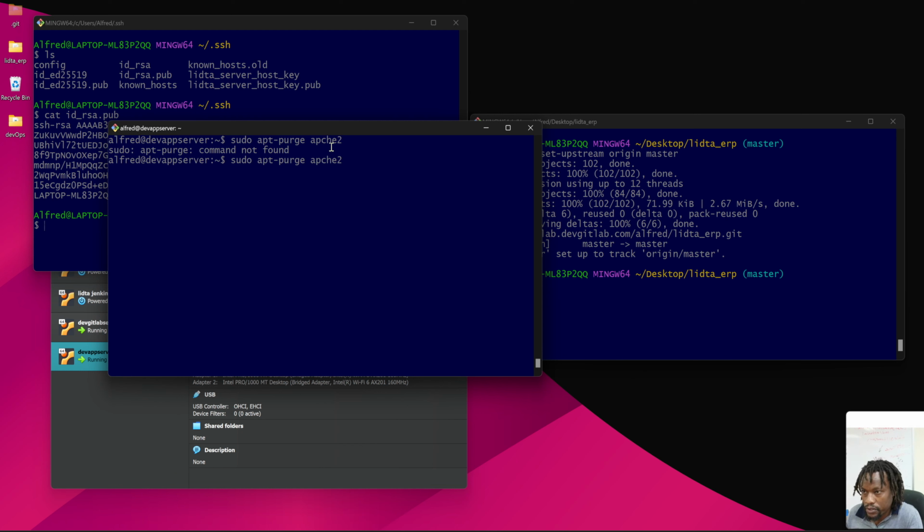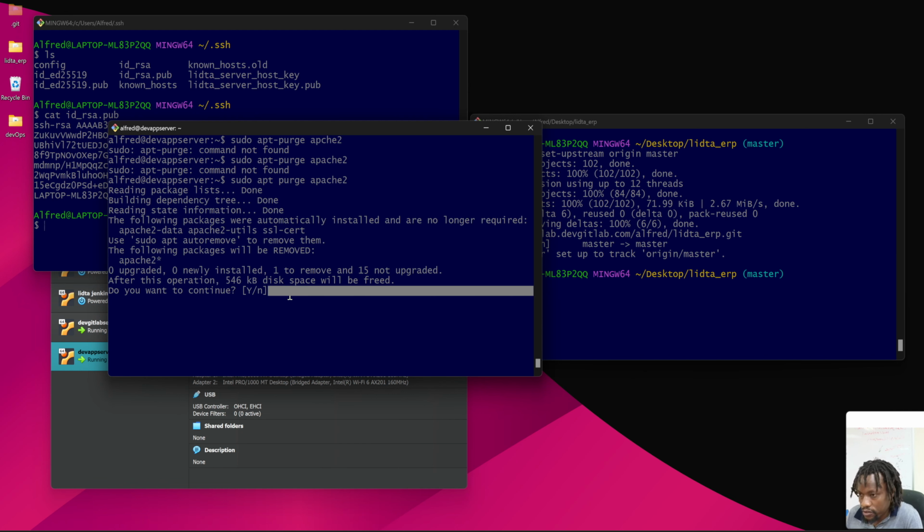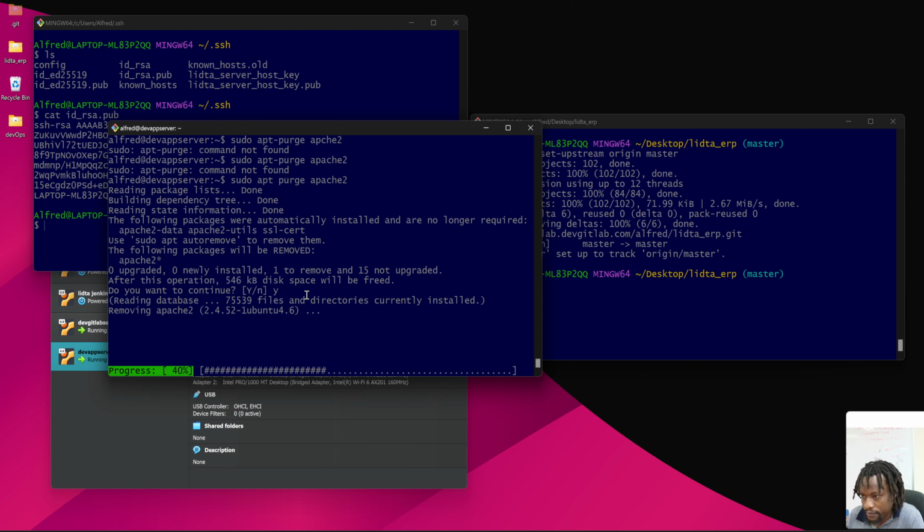Sudo apt purge apache2, and there should be no dash there, right? It's going to ask us if we want to remove Apache, and we're going to respond with yes.